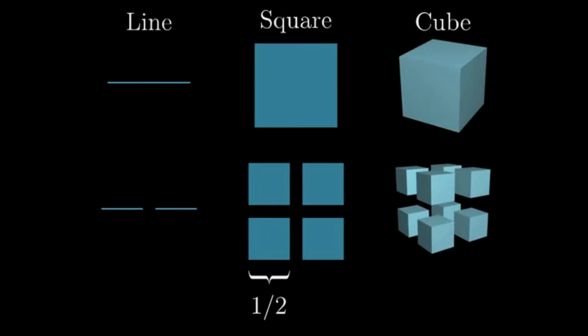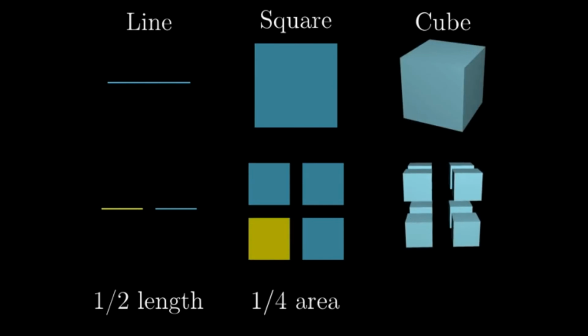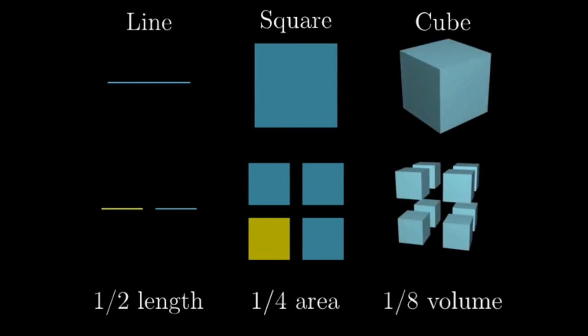Imagine our line is a piece of wire that is cut equally to produce 2 new pieces of wire, each of equal length to one another. The mass or weight of each of the 2 new wires is 1/2 of the original whole. However, for a square sheet of metal divided into 4 squares, the weight and surface area of each square is 1/4 of the original, and for a cube of metal divided equally into 8 cubes, the mass and volume of each is 1/8 that of the original cube.